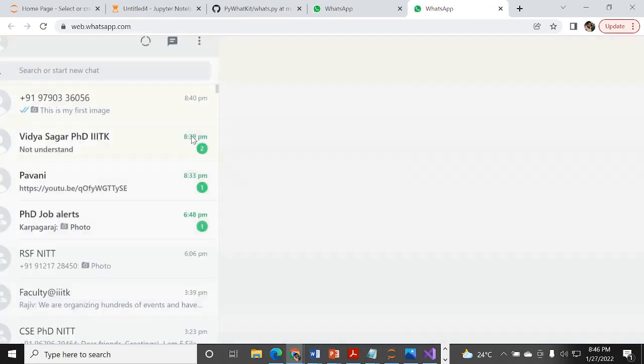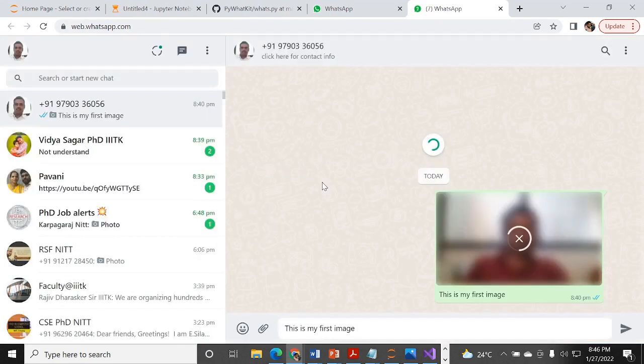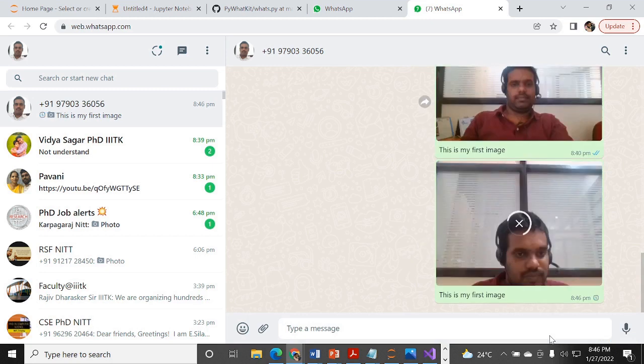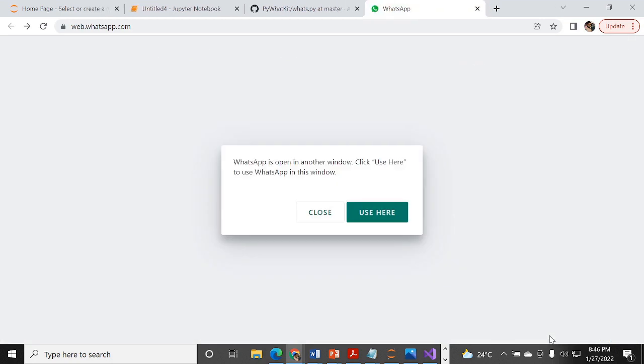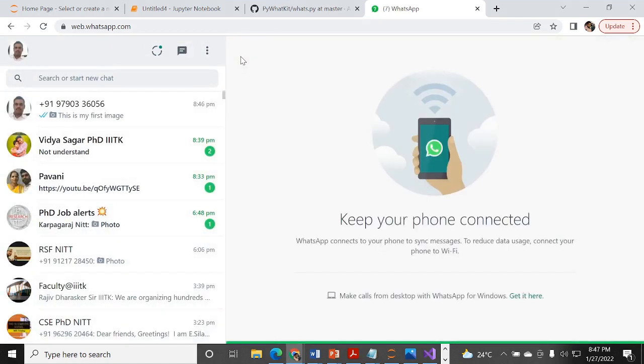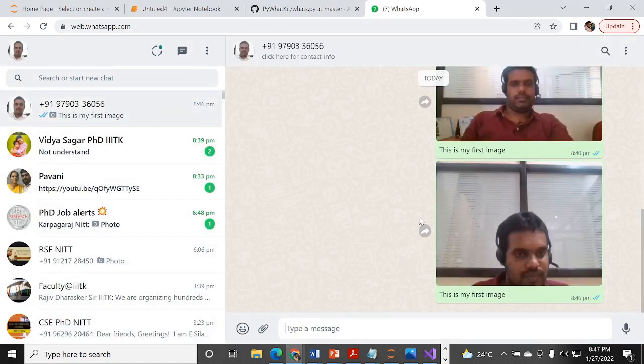You see that WhatsApp image, maybe I am holding a phone. Whether it is giving or not, we'll check. Maybe 8:46 is the time, and maybe that 15 seconds wait time is there, right? So it is going to give it to us. After that, it is going to close the window. If you are loading WhatsApp here itself, everything will be closed automatically. This is 8:46, its end.